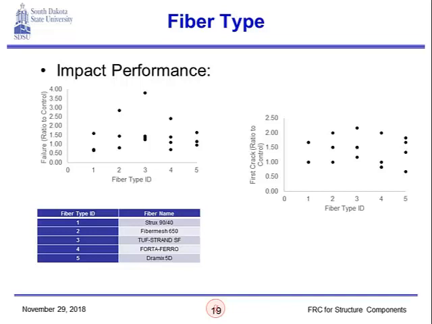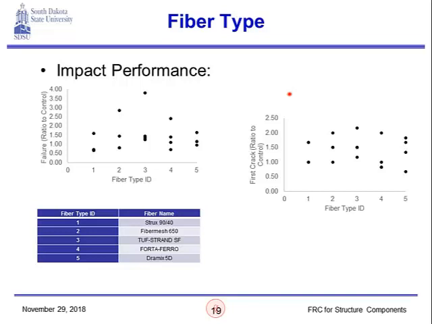Now moving to the effect of fiber type on the impact performance, whether it is the statistical tests or the figures here, we couldn't really draw any conclusions from this. Sometimes it jumps up. Even here, at fiber type 3, most of the time we got values around 1 to 1.5, and then there's one fiber dosage that jumped over here. So the behavior is quite erratic for this test.